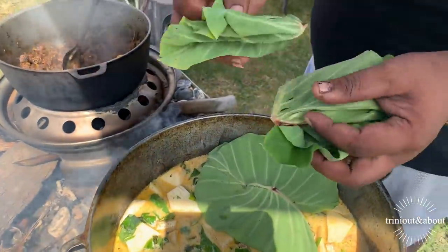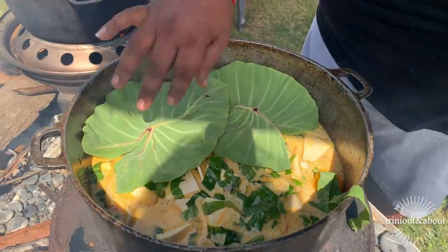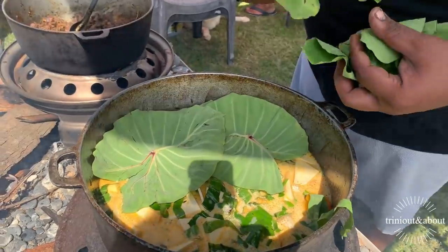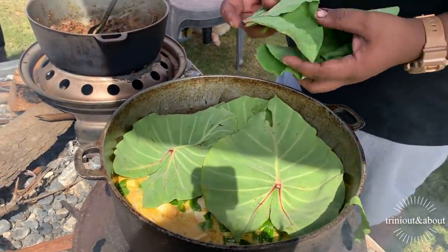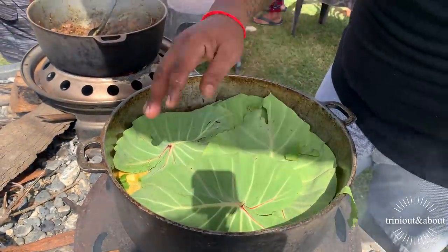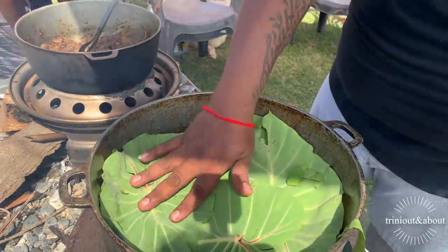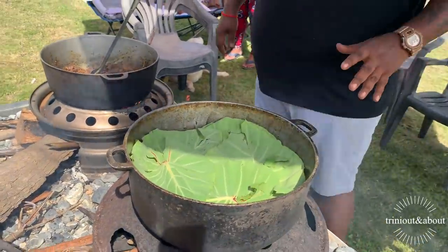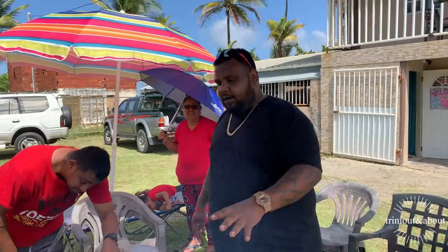And all these leaves were washed, eh? So you just rest it on top. Rest it on top and let that boil. The leaf now will hold that temperature inside while it's boiling. The young dasheen bush is preferable. You paint it upside down, you open it like here, push out the middle here, and you paint it like this. Five you put it. So this is enough here. This is my way to cook oil down.